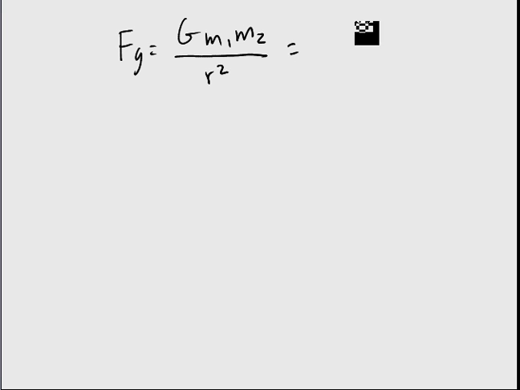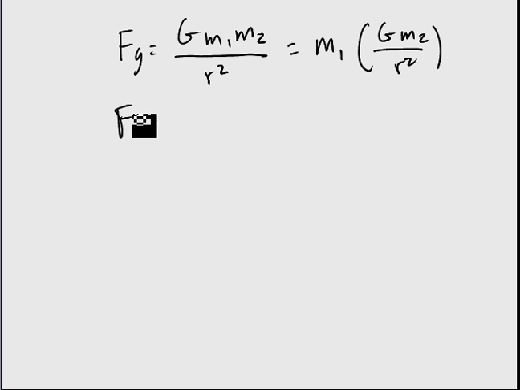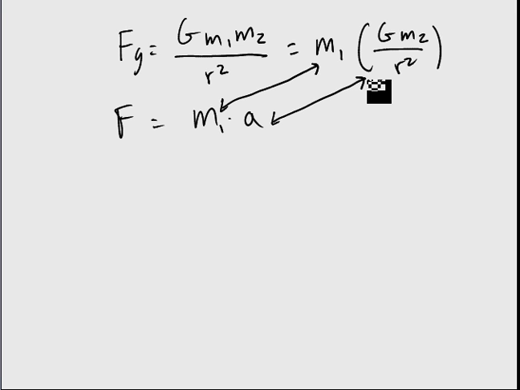So again, if we write the force of gravity is big G times m1 times m2 over r squared, I can rearrange it and say, how about I write it as mass 1 times G m2 over r squared, right? Same exact thing. I just switched the order there. I'm allowed to do that because they were multiplying. And I also say, well, remember that force equals mass times acceleration. Well, I got a mass for you right here, right? And if this is mass 1, then this must be acceleration. They have to be, right?